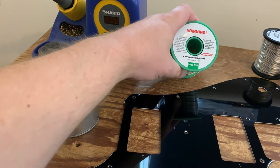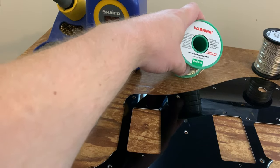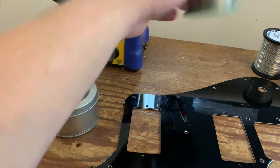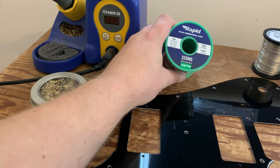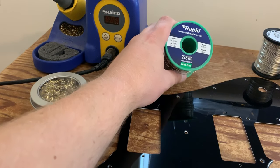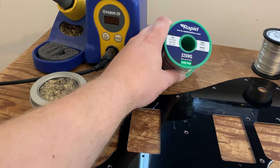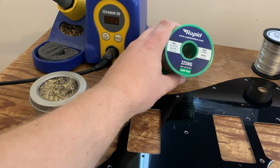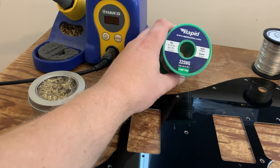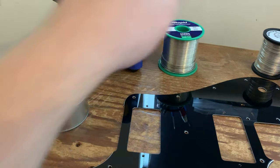Obviously, when we're selling these products commercially, we're not allowed to use lead in the European market. So this is lead-free. It is expensive, but 500 grams, half a kilo, is probably just under a year's worth. Get through one of these a year approximately. And it's got 3.9% silver, as you can see, AG 3.9. So that's a very high silver content, which does make it easier to work with.